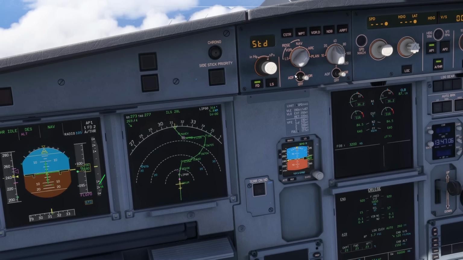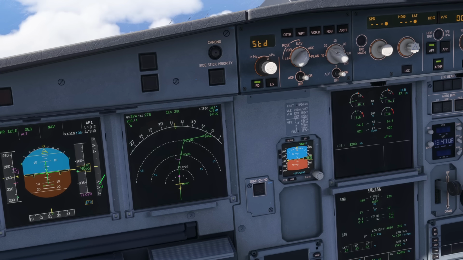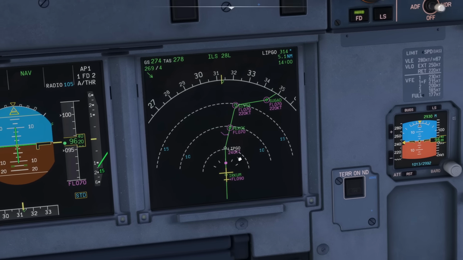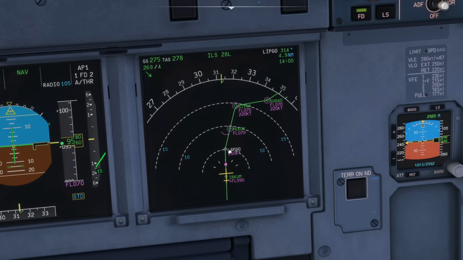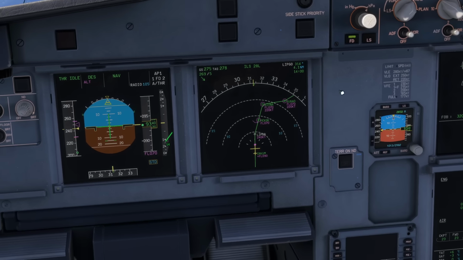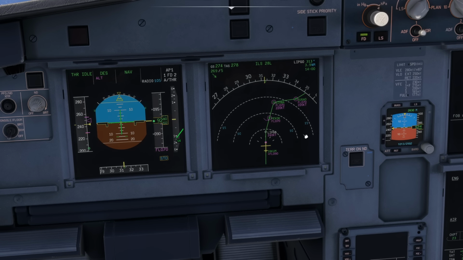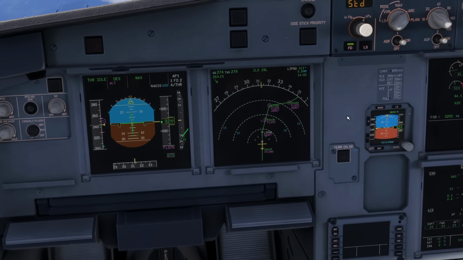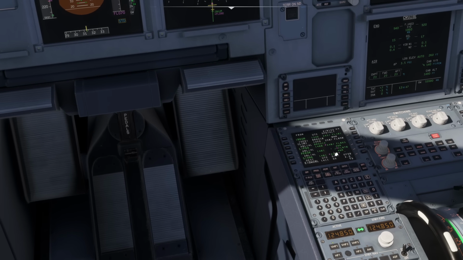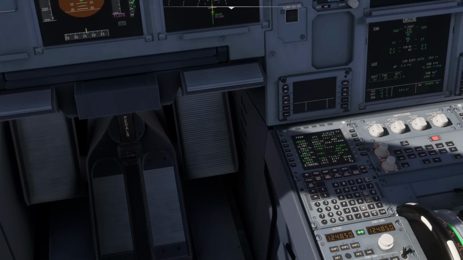Now, on this display, I've not been showing the numbers yet. I'll reduce it a little bit more. If we click CSTR, that means constraint. And it will show you the numbers, look. So it wants 240 knots at Lipgo, 7,000 feet at Peacock, 220 knots and 7,000 at Sivna. And I think it's the same all the way around, you just can't quite see them. But I didn't want to show you that until we were a little bit closer, just so they weren't too jumbled up. So the constraint button is your friend. It means you don't have to interpret this, which isn't always the easiest thing to read.